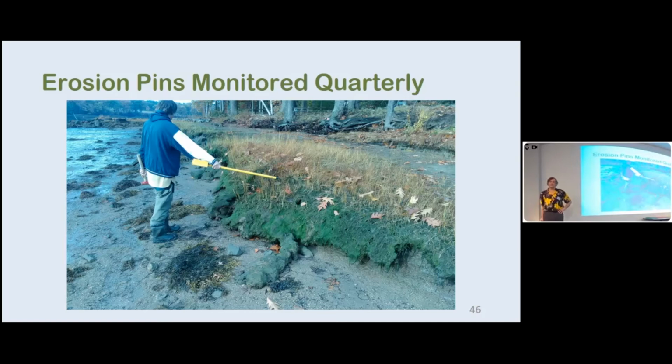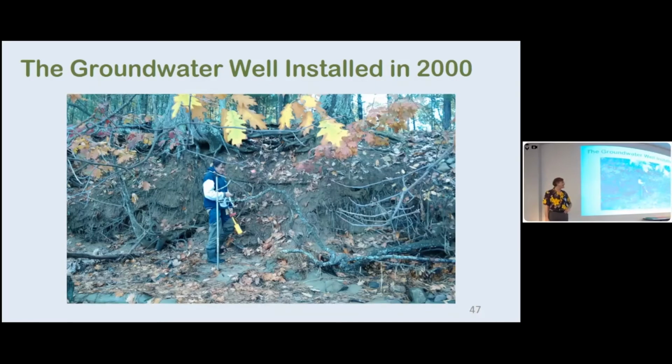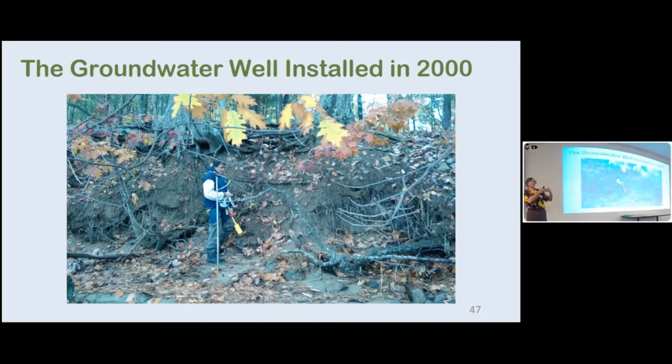So many of you had the joy of putting in erosion pins. And again, we did measure the erosion rates at Wagon Hill. This was a well we put in. The shoreline used to be out here. We put that well in 2000. And when we went out there in, I think this was maybe 2017 or 2018 when we took this picture, that well was completely exposed. So there'd been more than a foot of erosion. And you can see how steep this bank is, and the salt marsh is completely gone.